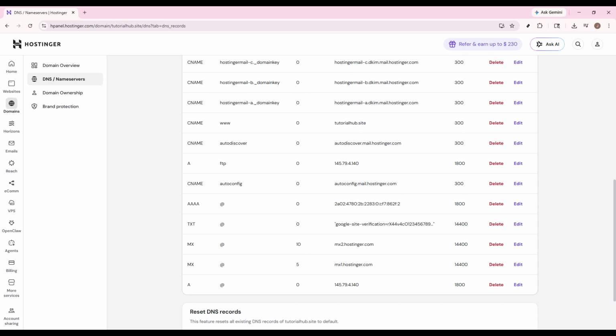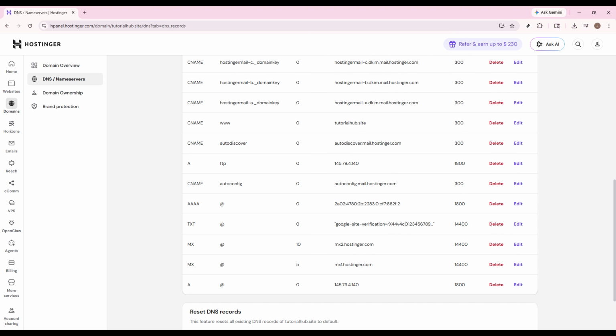If it doesn't work immediately, don't panic. Just double check the host name, the TXT value, and make sure you added the record to the correct domain inside Hostinger. A small typo is usually the reason a TXT record fails. Also, if there's already an existing TXT record for the same host, take a moment to review it carefully so you don't accidentally create a conflict.